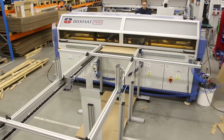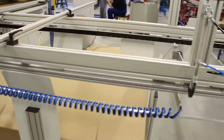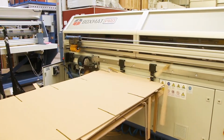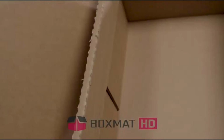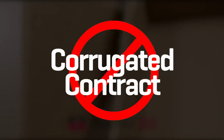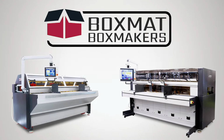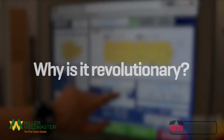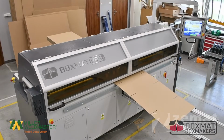We listened to our customers and we now offer a just-in-time solution to deliver their products in an ever-shrinking purchase-to-delivery cycle time. Ship your products in the correct size box, but without the outrageous handcuffing expense of a fanfold corrugated contract. Introducing the revolutionary Boxmat box making system. Why is it revolutionary? Because we're selling a box maker, not a corrugated cardboard contract.